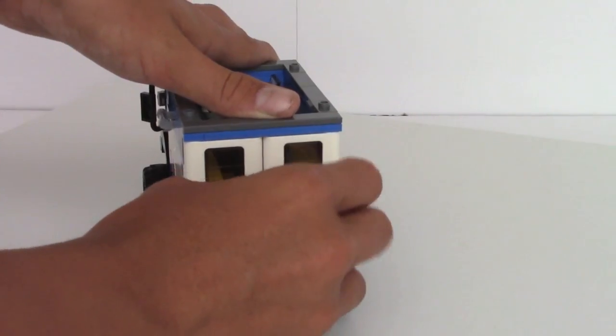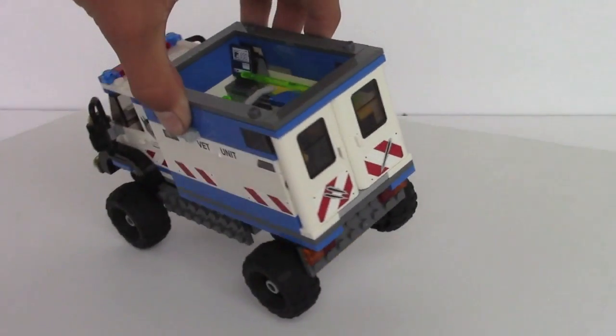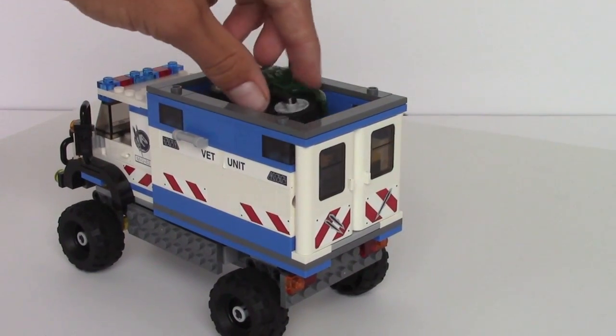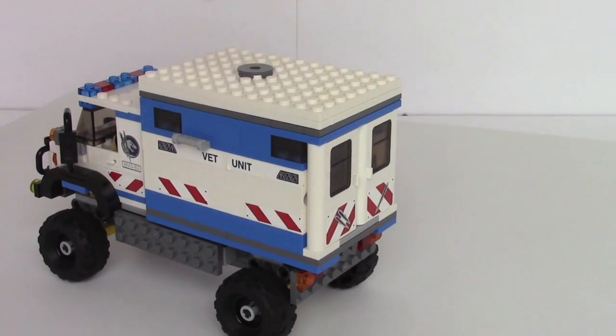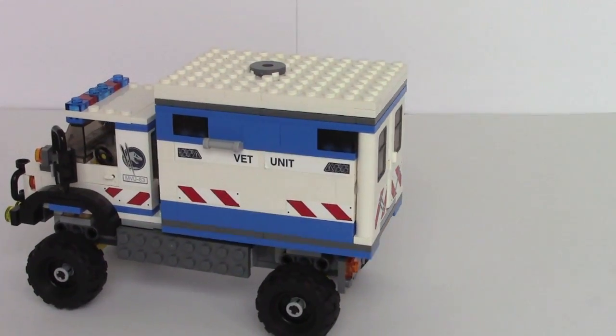Close that up. Put your spring-loaded shooter in on the top like that. And then you throw in Owen's motorcycle. And there you go. And then you just cram Owen and Carol in the cockpit.